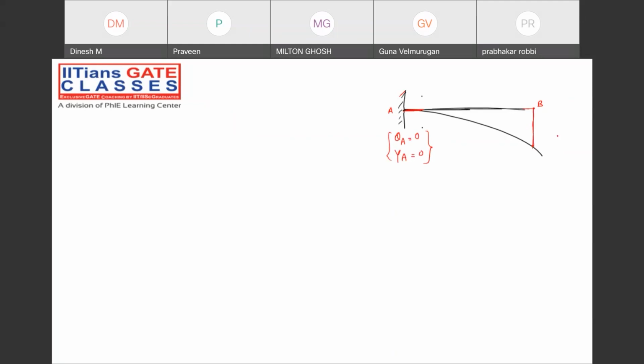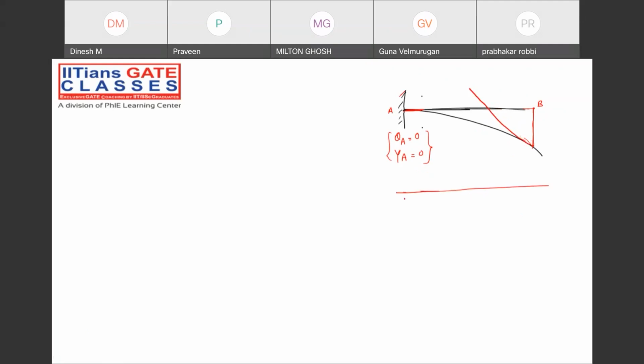Now, at this particular point, if I draw the curve, where exactly is it going? If I draw the tangent at point B, where exactly will it go? Tell me, guys. Where exactly is it going to go? Something like this or not? Right? Tell me, guys.